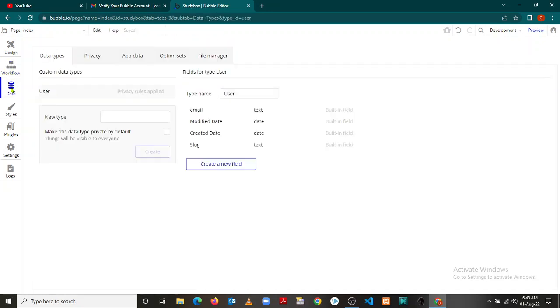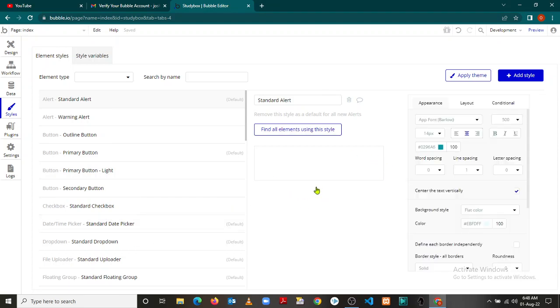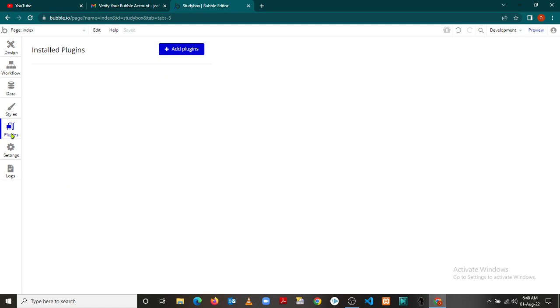Here is for database, so you can actually create your database here and set options on how your file is being managed. We are going to have a walk around of all these spaces, right? So it's going to be a long tutorial, but at the end you're going to see it's really worth the time you spent. So here you are going to enter all the styles that you want, the buttons you need, and all of that. And if you need plugins for your site, this is where you're going to come and add plugins, which we are going to do a whole lot.